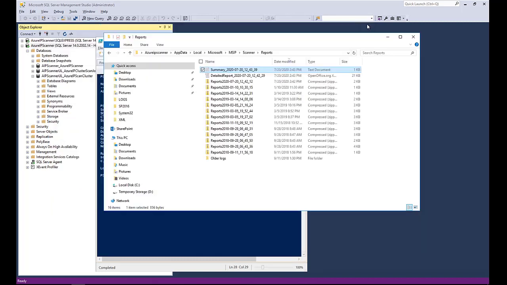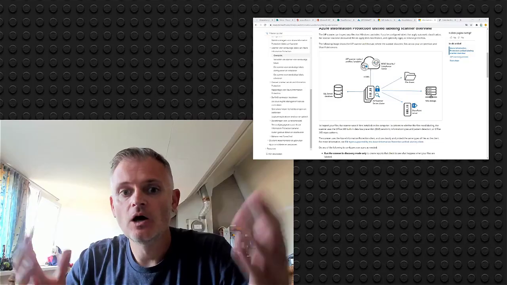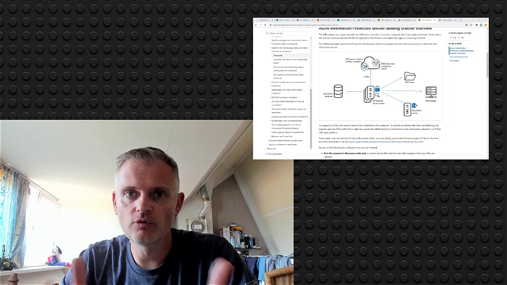So this is the log file. This is very, very important. As you see, it consists of several zip files, which means every time you create or run a scan, a new log file is created, and the older ones are stored very neatly in a zip file. So this is basically how it works under the hood. Okay, that's it. Configuring the scanner.